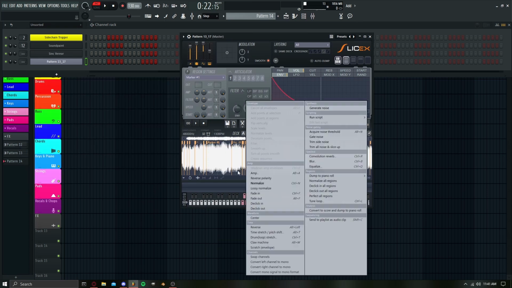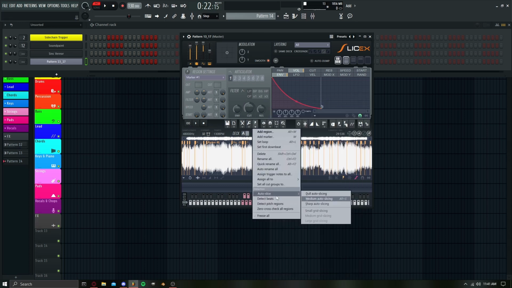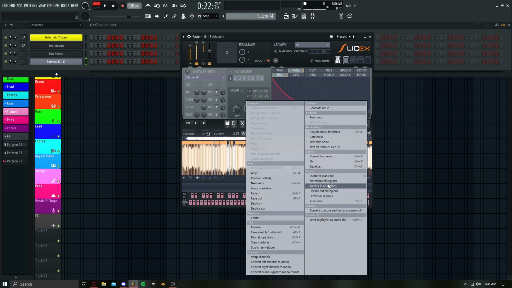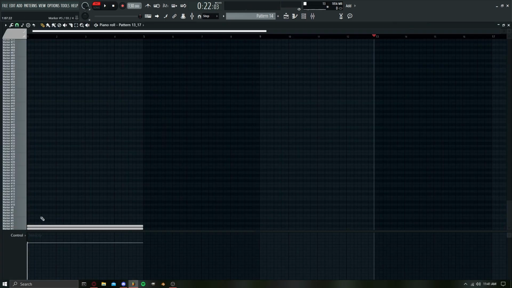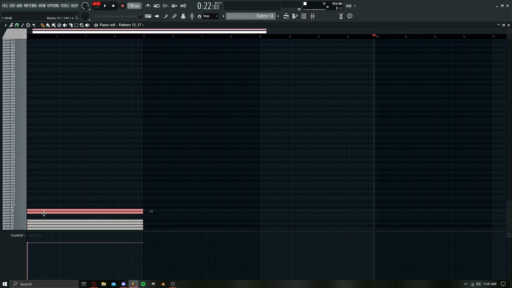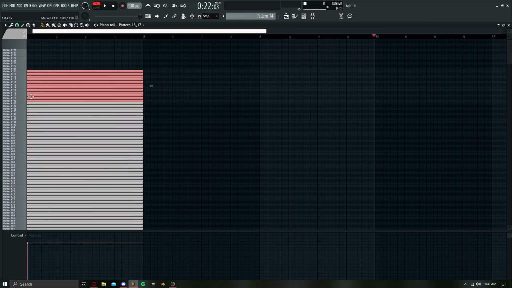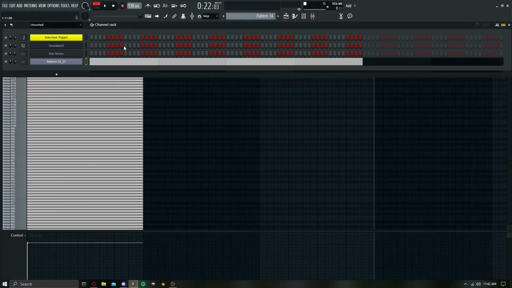So, normalize the sound. Actually, I want to chop it up a little bit more, because I think it would sound a little bit better with more chops. Declick all regions. Normalize all regions, so all the things are the same volume. And what we're going to do is stack the layers. This is similar to granular synthesis, but you'll see what we're going to do. It's going to be more control over it.